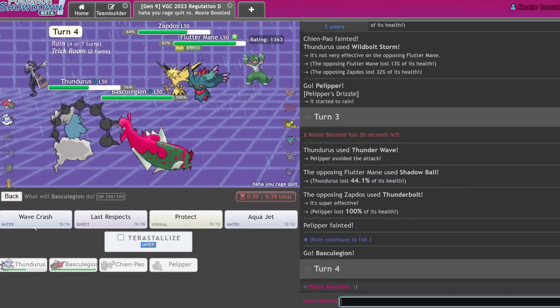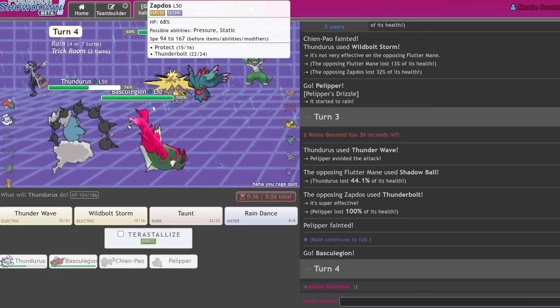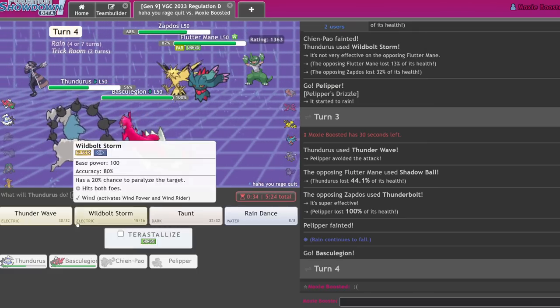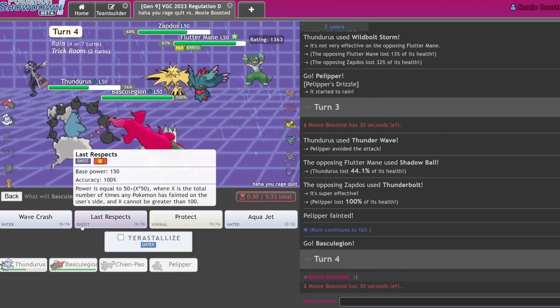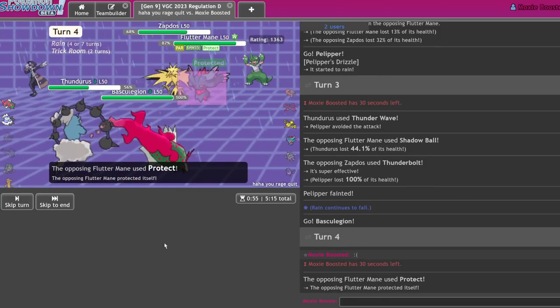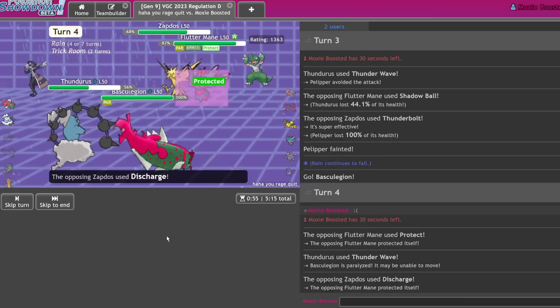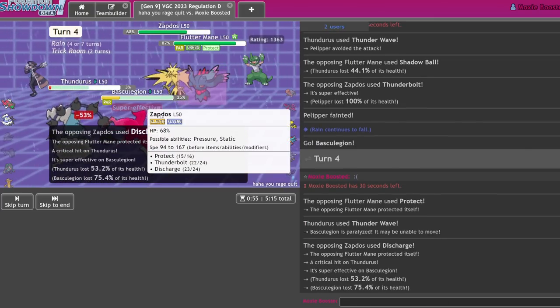All right. And yeah, I'm Terra Water too, so it's not like... All right, I have to side Thunder Wave again. That's the only out I have. It is legitimately the only out I have in last respects. Come on. All right, cool. Oh, he still has Discharge. He's slower than me still. That's insane.